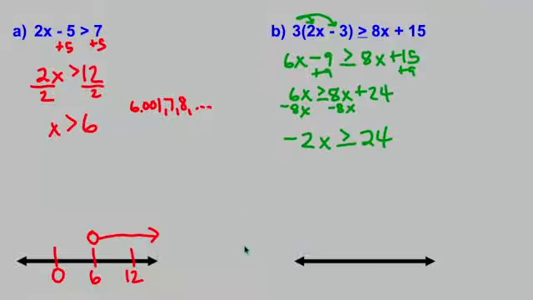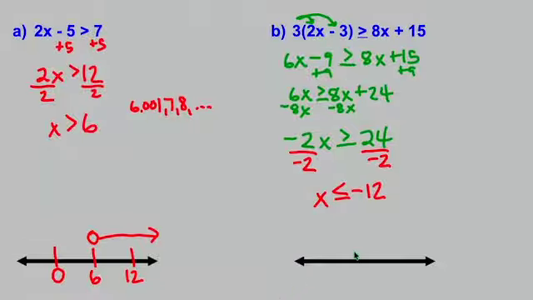And here is where a slight change is going to happen. We're going to divide by negative 2 on both sides. But what we want to do is, any time that we multiply or divide by a negative number, like we are right here, we are dividing by a negative number, in this case negative 2, we're actually going to take this sign and reverse it. So when we do our division, we wind up with x, and then we reverse it so we get less than or equal to, and then 24 divided by -2 would be -12. So in this case, x is less than or equal to -12.